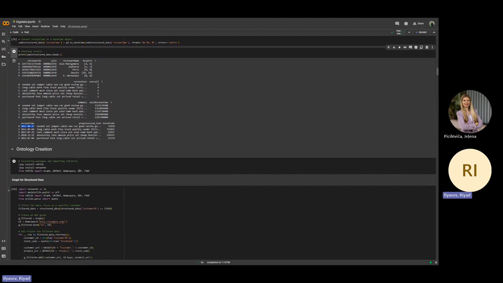We will start by initializing the needed libraries, such as RDFlib, which will help us create that graph, and then NetworkX, which will help us create a visualization of the information.